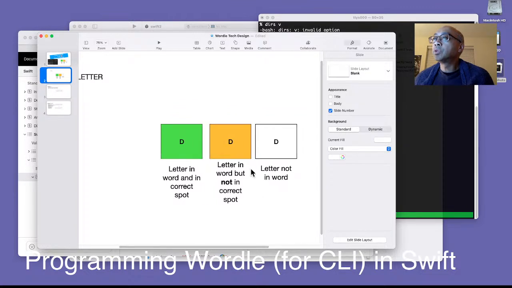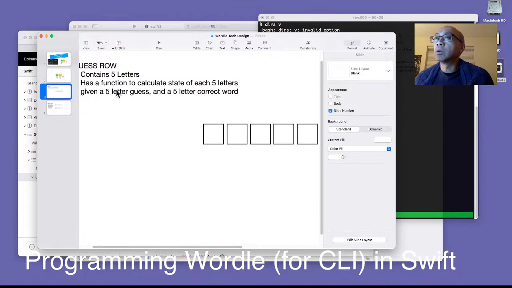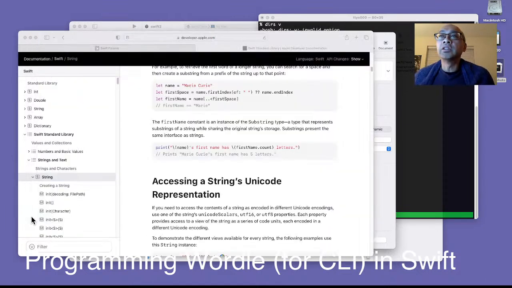So this letter business and this guess row, obviously this means that we're going to have to contend with making some sort of object. How do you do that in Swift?